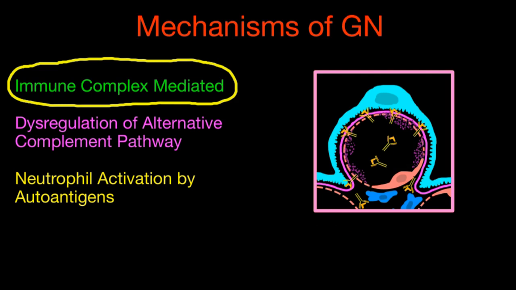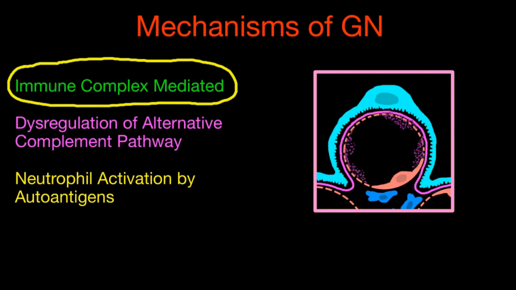Also, some antibodies are particularly good at activating complement, and so through the classical pathway, complement can start being deposited into the glomerulus. Complement has a couple of different roles, but some complement fragments will attract neutrophils, right? They're chemoattractants, and then other complement fragments actually will lead toward the membrane attack complex, which is directly toxic to cells. And so overall, we're seeing a lot of inflammation and cell death in the glomerulus.